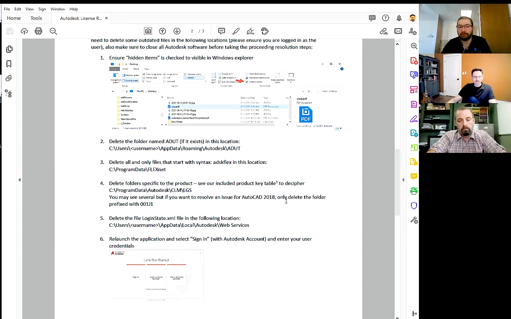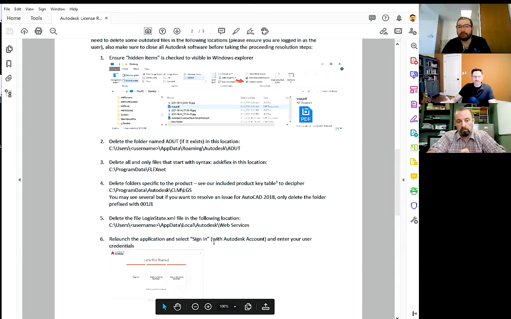Yeah, and we wrote this in a way that even if you don't necessarily have a background in IT or administration, it should be easy to understand. So for a smaller firm that is just trying to get into software that you haven't used in a while, this will help you do that.